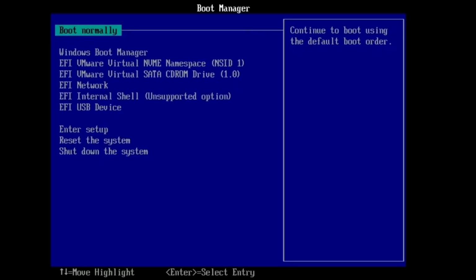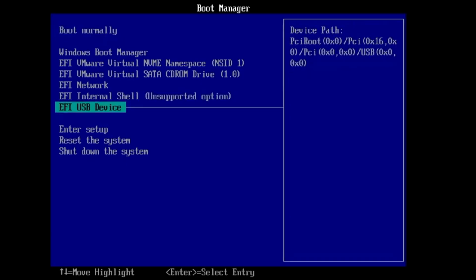blue screen error. Next, restart that system and enter BIOS mode so we can change the boot priority. Depending on your motherboard manufacturer, the BIOS key could be F2, Escape, Delete, or F12. Once you're inside BIOS, go to Boot Priority Order and set your USB drive as the top priority. After selecting it, press Enter. Your system will now boot from the USB.